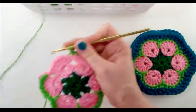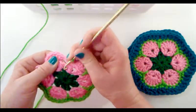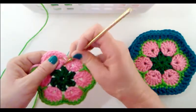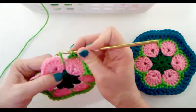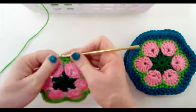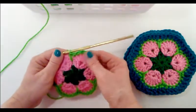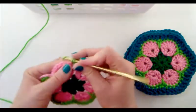Okay, and now we're going to be inserting the hook down, not into the current round, but down into the previous round as well. Yarn over, pull up that loop, stretch it a little bit, yarn over, and do your single crochet. So there's that elongated stitch. See how it really makes those petals pop? Really pretty. Okay, so let's go ahead and do the 7 single crochets.